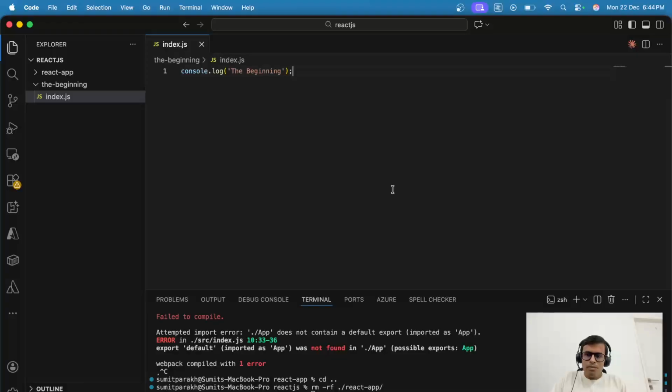So web development, when the web development started, there used to be a couple of browsers and you could create web applications using JavaScript, HTML and styles.